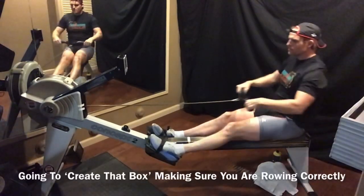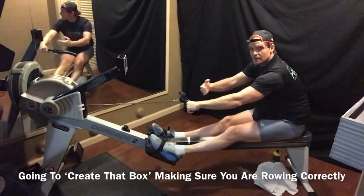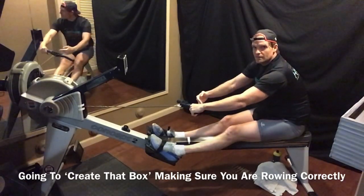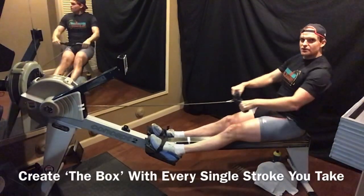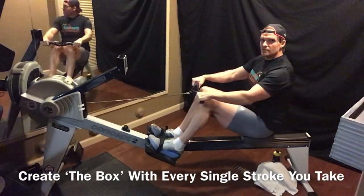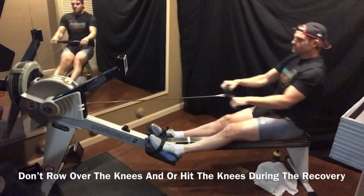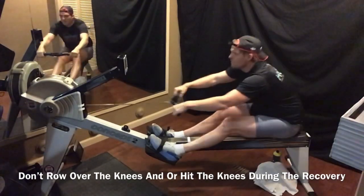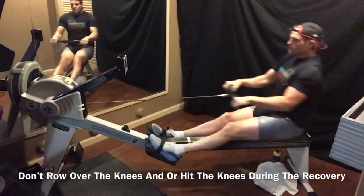Let's go — box it out. Hold your arms and body over, creating this box. Everyone is talking about delivery these days — you're delivering a box. You have to make it fit in this area every stroke. When you come out for that full stroke, make sure you're boxing out and not collapsing. You want to make sure you're boxing out and allowing that area — body over — and feel the stretch in the hamstrings and lower back.